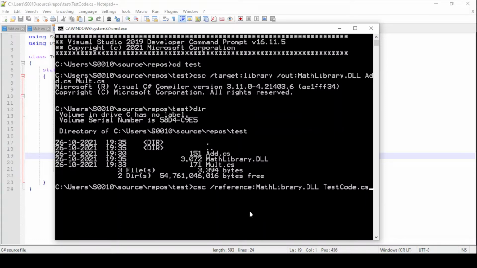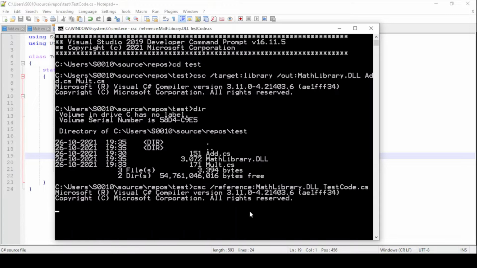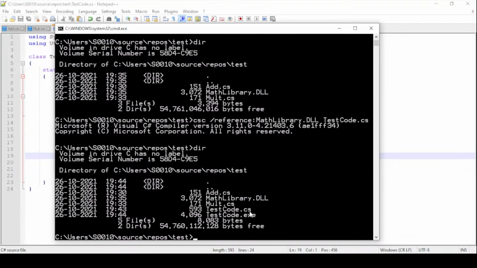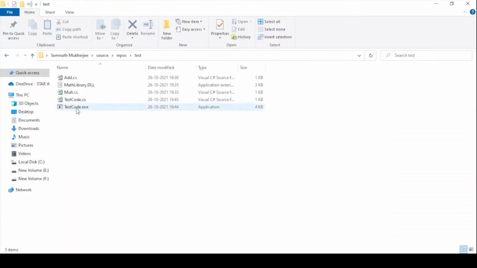Now let us create the exe file, and this will create an exe file as testcode.exe. Now it has created a file called testcode.exe, and there were no errors. So let us now run the testcode.exe.